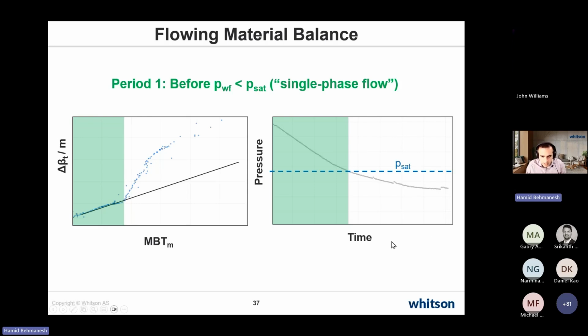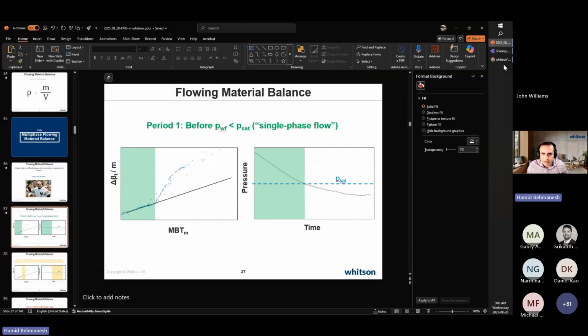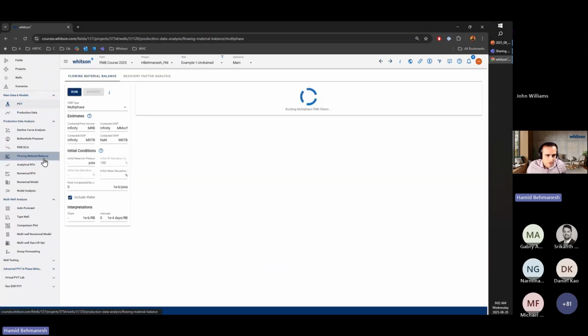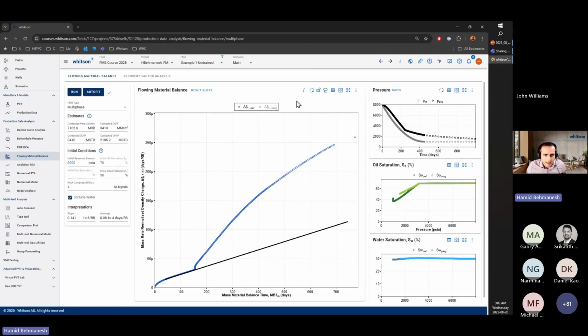So you see from this slide, once we hit below the saturation point, there's going to be a totally different trend on my fluid material balance trend line. So where do I pick my line? This is definitely a much better data set to pick my line from rather than this data set. So the first thing I'm going to check is my saturation pressure. I go to my data and highlight that portion of the data, and in the example that will be created here, we can show that by going to fluid material balance. And I'm going to highlight this.